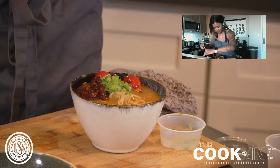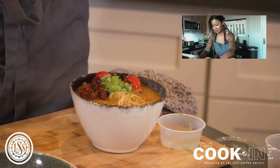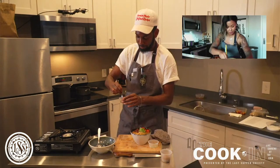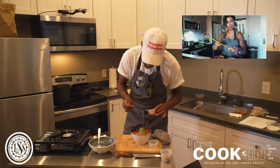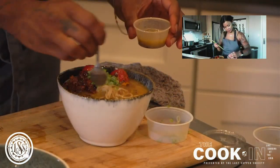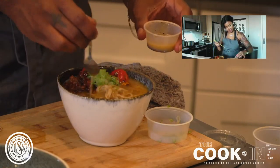Okay, guys, last little bit, or actually there's one more bit after this. So the mayu does need a little stir. All that burnt garlic went to the bottom, so give it a little stir. And we're just gonna drizzle this stuff over. It's that final fatty component that's really just gonna make this bowl of ramen so freaking delicious.